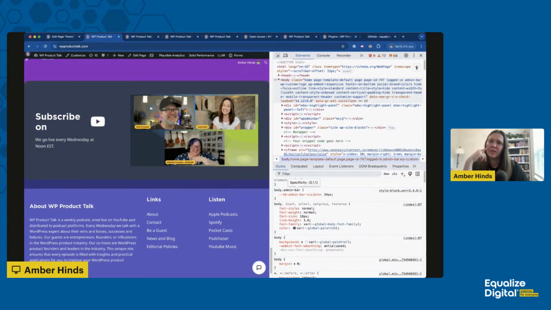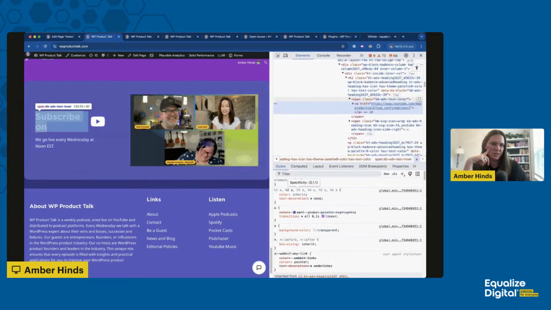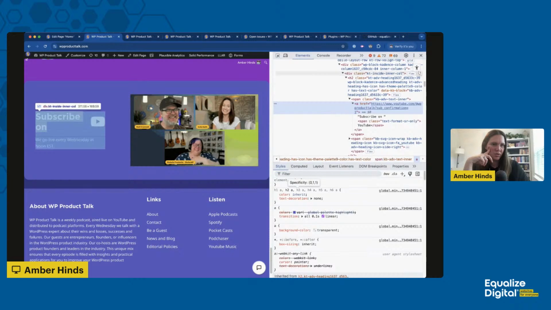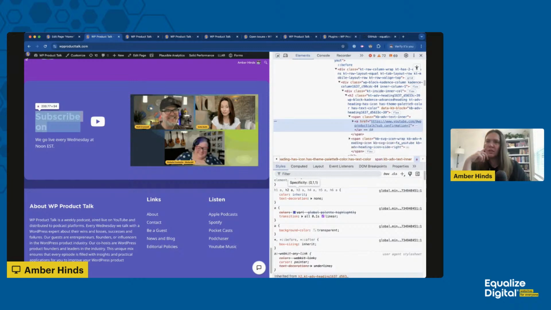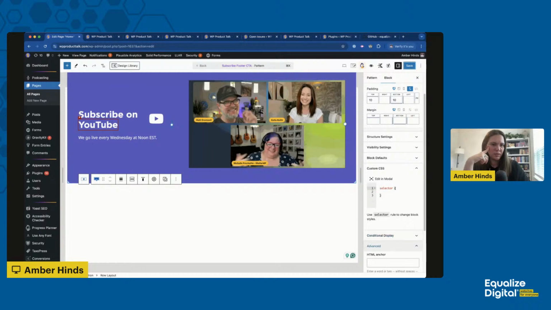But for now, we just have the link on this guy, and we need to target this to not turn purple on hover, because that causes a contrast failure. So our selector is H2 A, the order that it's in. And let's go back here. I'm going to put this in the parent, and we'll see if it works.